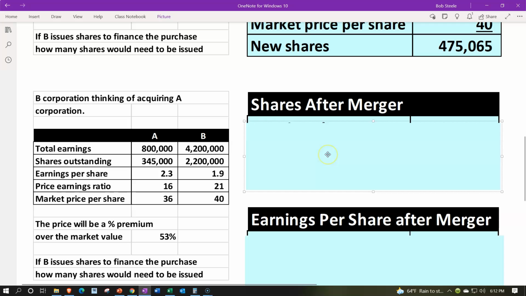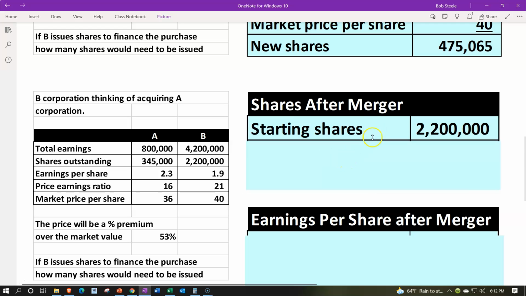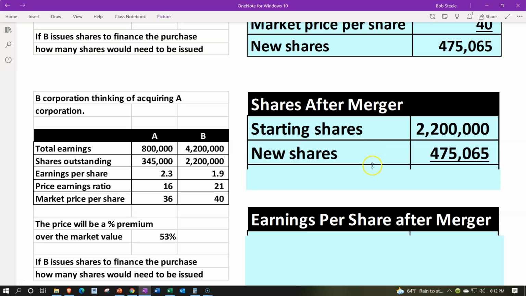And then we have the shares after the merger. That means new shares are going to be out there. And when they issue new shares, that could be a little bit confusing, of course, because now there's more shares out there. So you've got the merged earnings that took place, which could be good on an earnings per share level. But if they issued shares in order to make that happen, then you got to consider what's going to be the bottom line impact on the earnings per share and possibly on the PE ratio or market price.